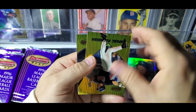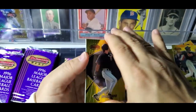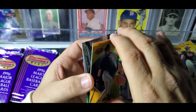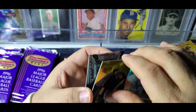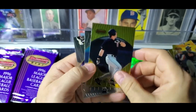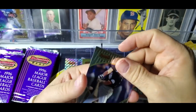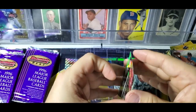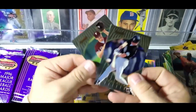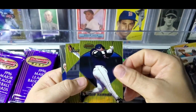Another Palmeiro. So I'm hoping to hit a Frank Thomas or a Bonds. So we haven't hit either one of those guys yet. Or another Griffey. That would be great. This card's a little stuck together. So there we go. So this has probably been the most stuck together pack we've had. And there's Mr. Scott Rowland. Move on.